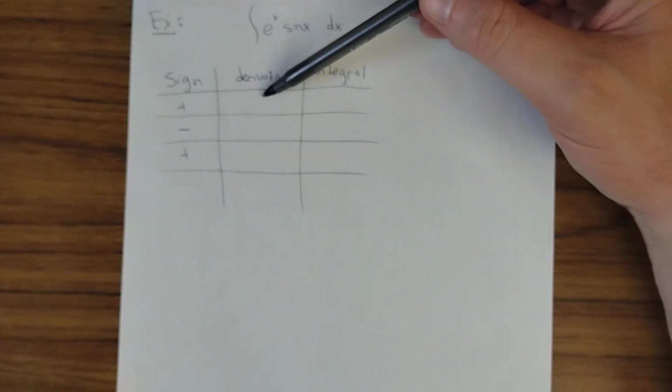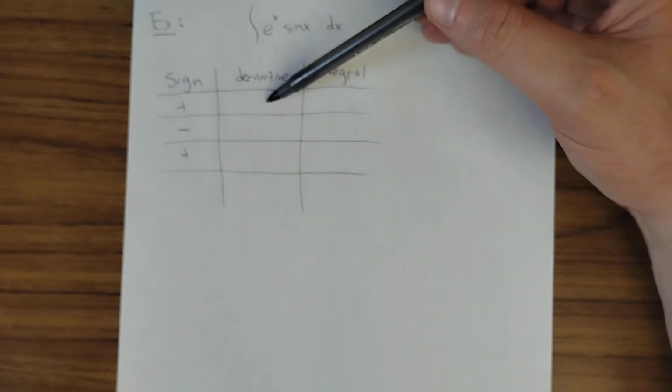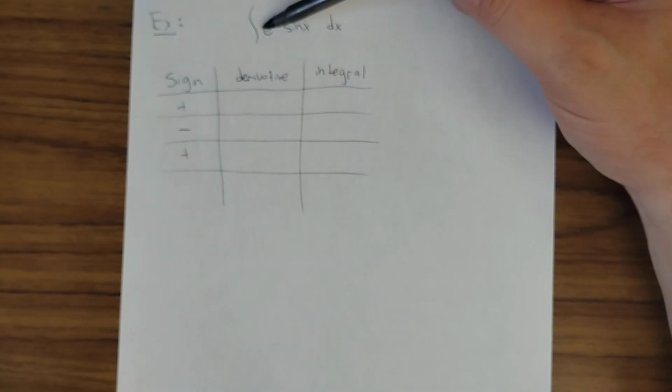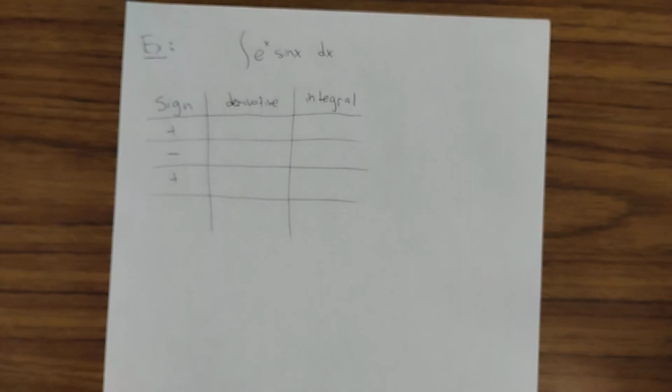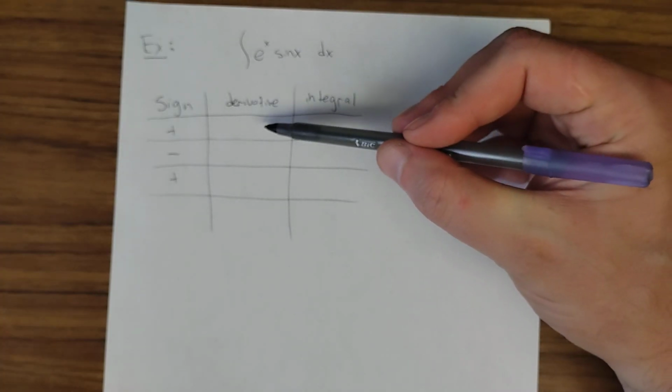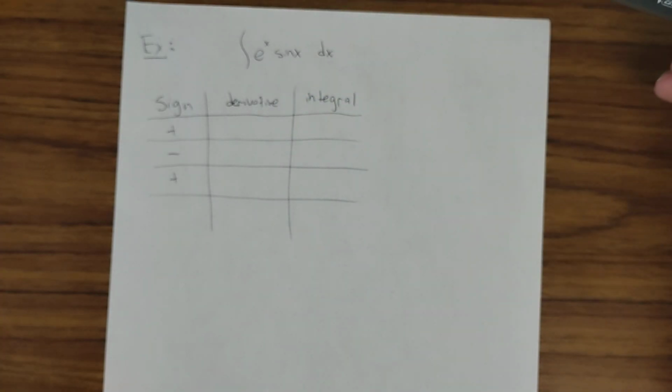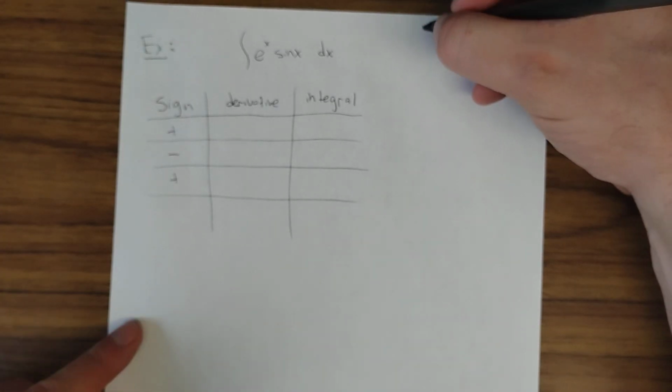What I'm going to put here is going to be your U. If I had to look at what I'm dealing with here and decide what to make U for my first application, that's going to go here, and my dV would go here. And so I'm thinking LIPTE.